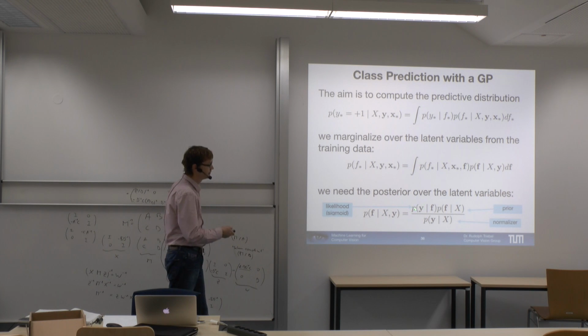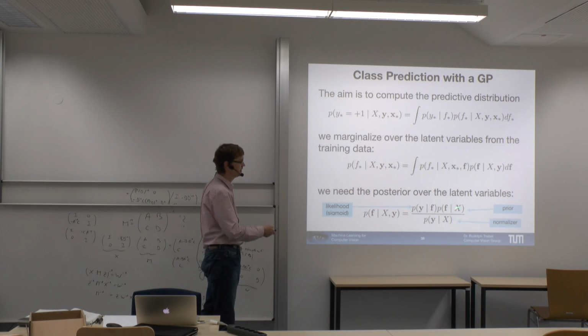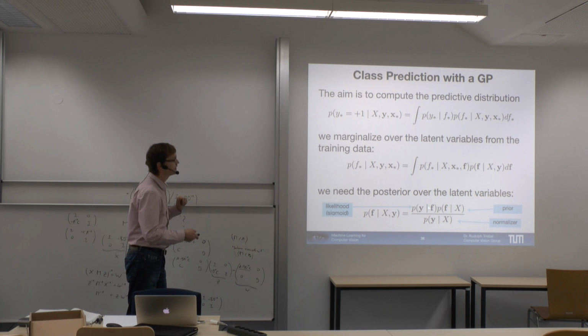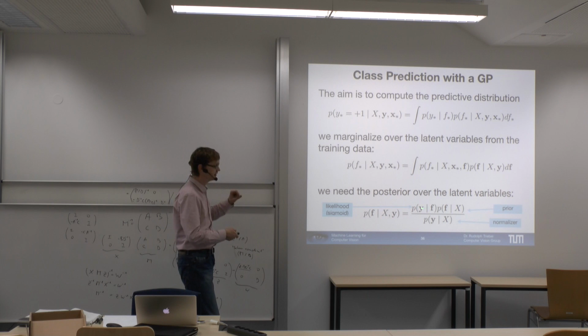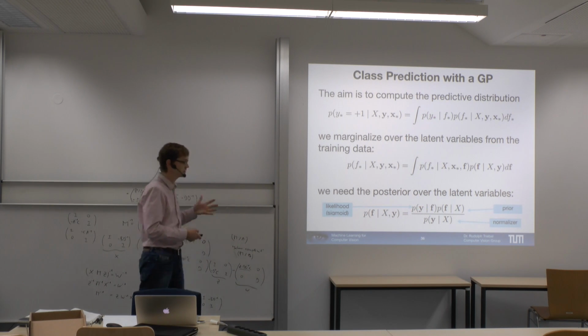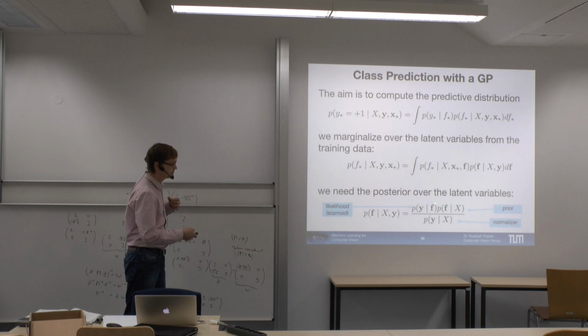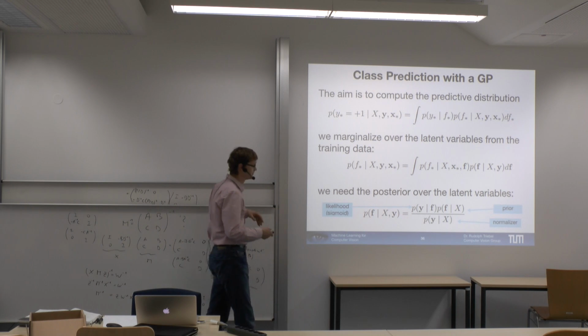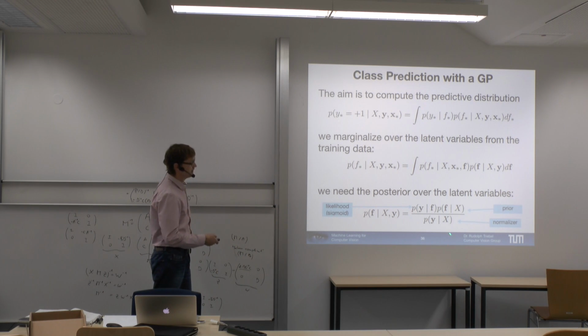Again here, this likelihood, we know this, right? We know all the terms, basically. We know this prior, which is our Gaussian process, right? The Gaussian process just tells us, for given input data, what are the most likely latent functions. This we know from the sigmoid function, right? This is, again, now the sigmoid function applied to the training data, not to the test data, right? This is for the test data, this is for the training data. But it's the same, right? We just assume that once we're given a latent function value f, we know what's the most likely label y. Right, and we normalize that with this here.